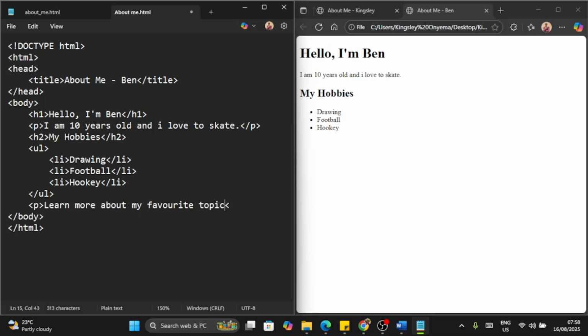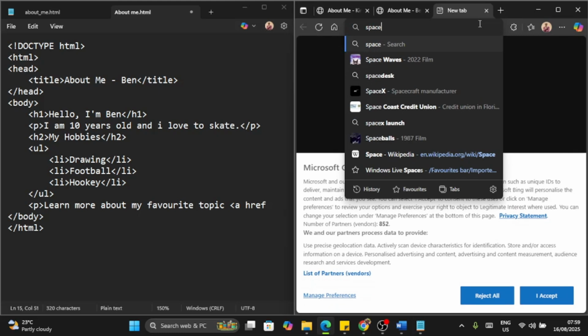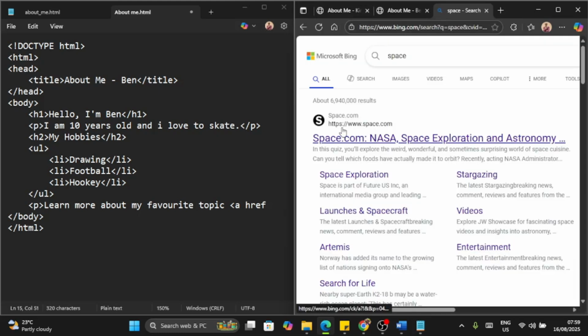Then close the tag, add a href, that means an anchor tag that will take it to the website I want. So I'll press space, because if I don't give this space, it will actually not show on the website. So click here, add my href, which is gonna be the link to the website. Then I will go to the browser and search for my space. I'll type space, press enter.